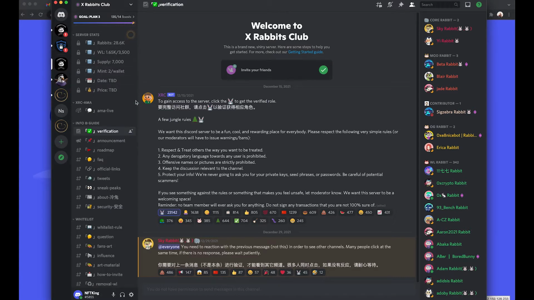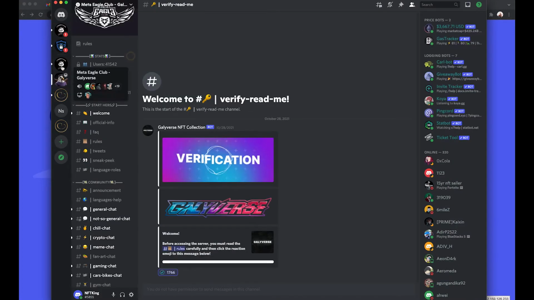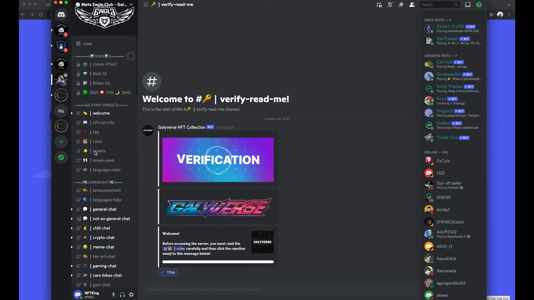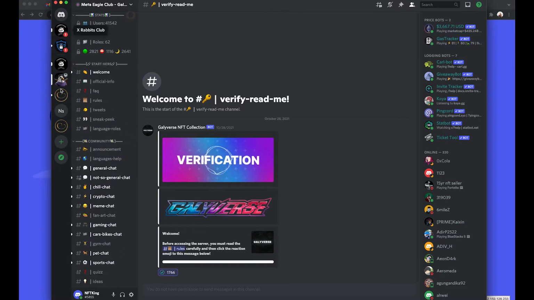Now, after you join a server, that's also very confusing. It's going to be here on the left side. Okay, sometimes after you join the server, you just don't know where it disappeared. So it's going to be here on the left side, and here you change from one server to the other, and you have all the chats within this server here. So let's say this is like a menu of all the servers that you're in.